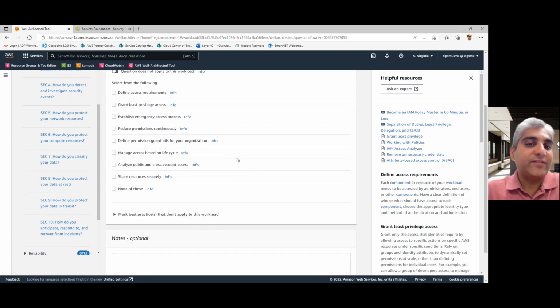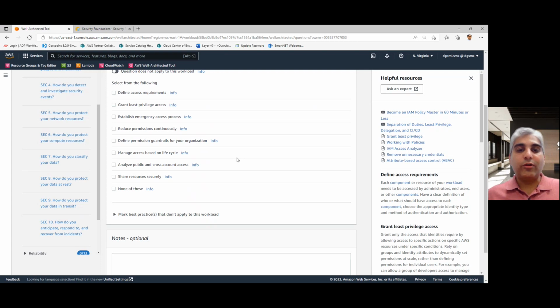Manage access based on lifecycle. This is another aspect that normally gets overlooked. A developer would be working within the dev environment and making code pushes, or those kinds of things, right? So define the access model that's required for a developer to perform their work at that stage of the life cycle. When they are pushing their code or the application over to, say, the test environment, then the kind of permissions that they need in a test environment would be very different.